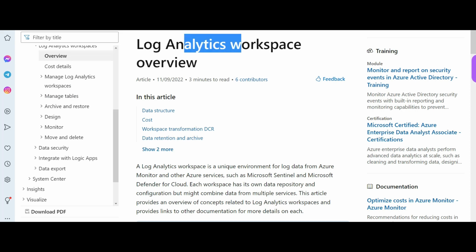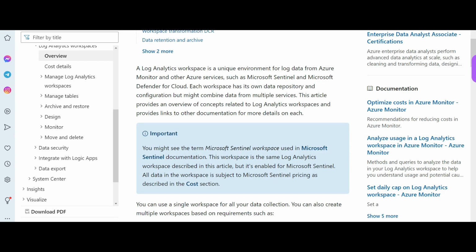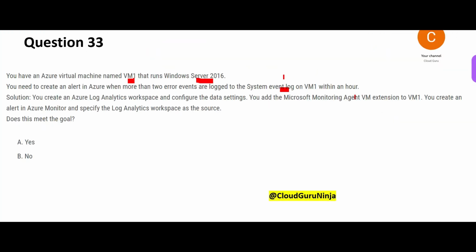Log Analytics Workspace is a service which is used for working with the logs. The log data from Azure Monitor and Azure services is used to perform some additional analysis. That's why it is called an Analytics Workspace. A lot of things are correct about this option except for this piece.